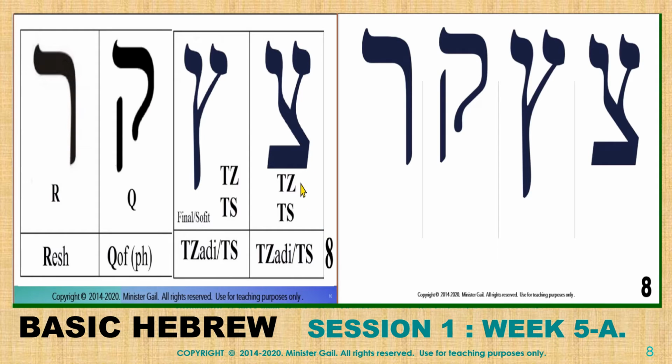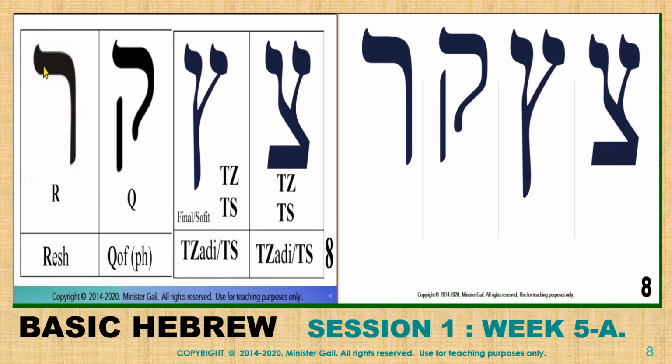TZ or TS, the tree of life, the branch of righteousness, has a branch coming out of the side of it. TS or TZ, this one looks more like the tree of life. There, it looks like a tree. So it's the tree of life, branch of righteousness in Isaiah 11, 2. And it's spelled with a TS or a TZ. Either way is correct. Q, it's supposed to be a Q. Sometimes it'll be written as a K. Supposed to be Q for queen, woman, bride, the sun on the horizon. Q-O-F or Q-O-P-H, both are correct.